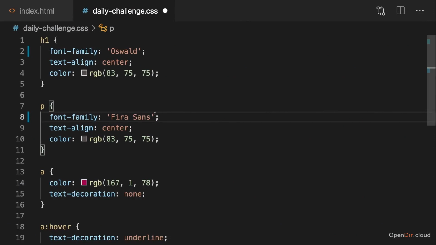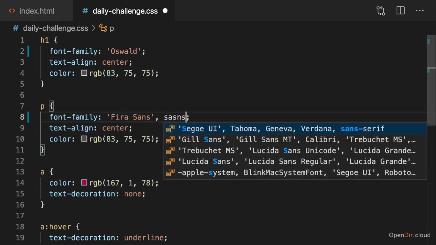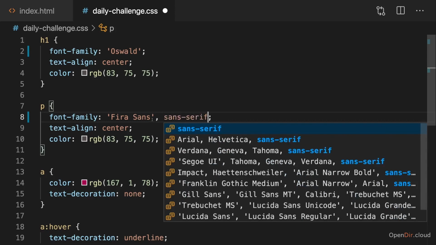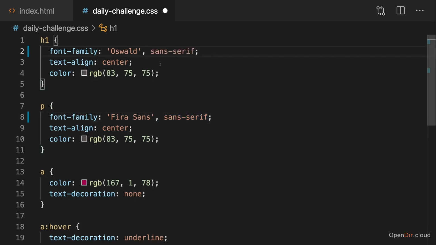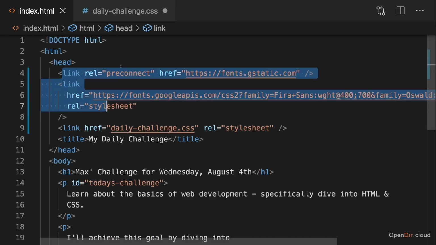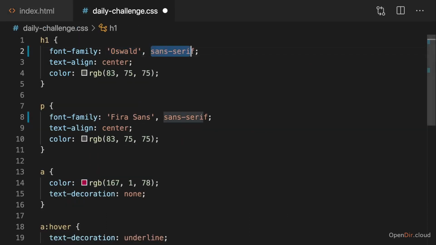Font family can be just one value, as it was before and as it still is at the moment, but you can add a comma-separated list of multiple fonts, which will be parsed from left to right. And then those other fonts are fallback fonts. Hence, I'll also add it here for H1. That means that the browser will start with the first font, but if applying that font fails, because maybe loading that font from Google servers failed, because they were offline or anything like that, then the browser would move on to the next font in line and use that instead.